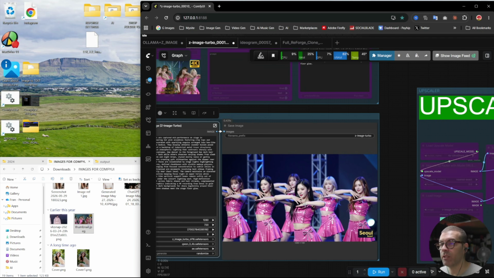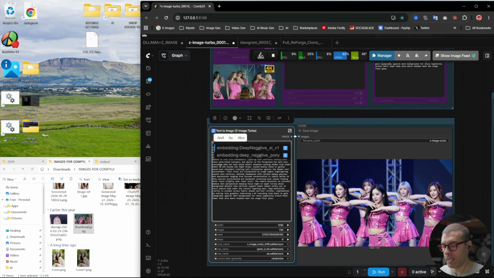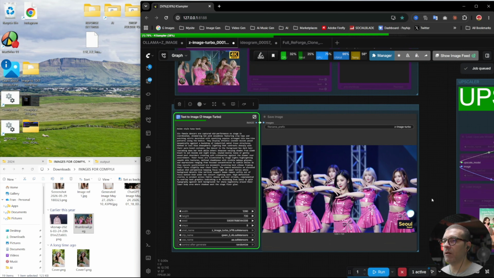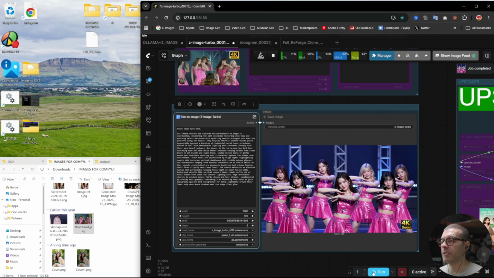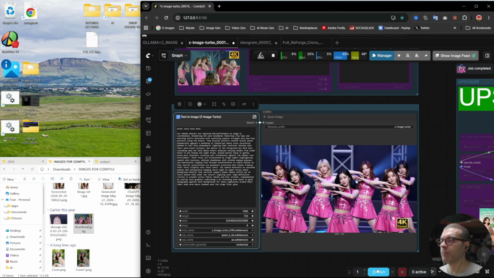So I can definitely use this and even modify it. So I can go here and I can say, for instance, anime style K-pop band, and then just press run. Let's see what it does on the first attempt. So it still gives us a hyper-realistic version. I'm going to try that again. And if it fails, it means that the prompt needs to be modified even more.